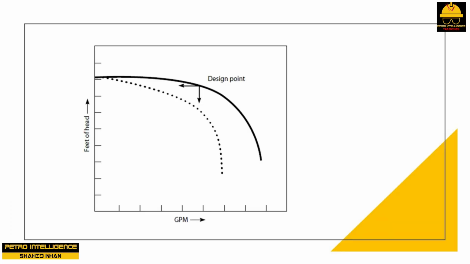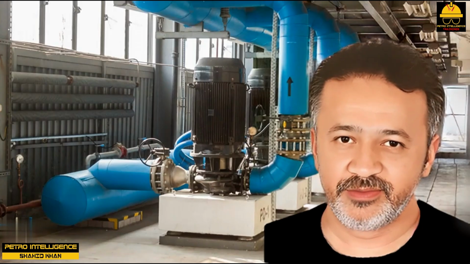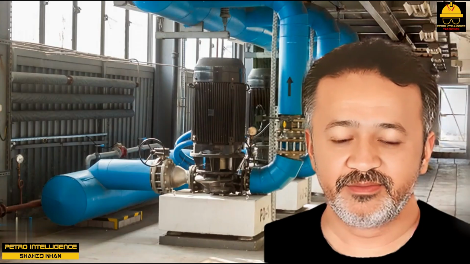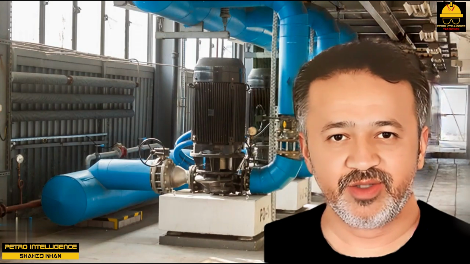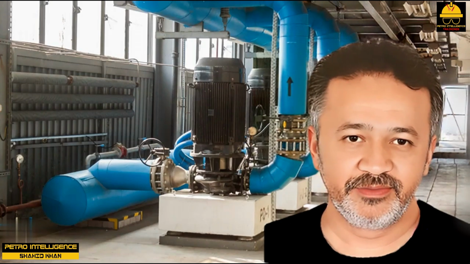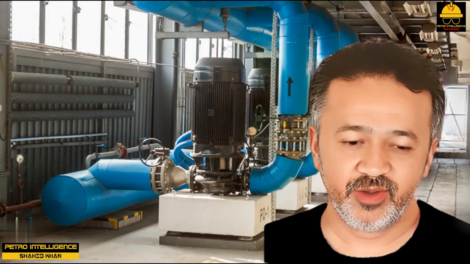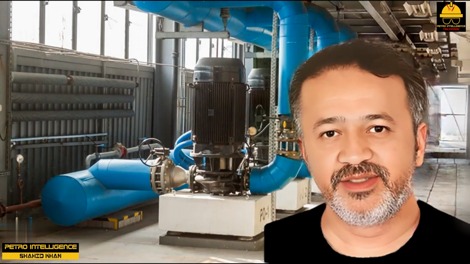Deviation from pump curve. Pumps always perform on their performance curve. It is just that they do not always perform on the manufacturer's performance curve. The dotted line in the picture compares an actual performance curve to the manufacturer's performance curve. Why the deviation? The manufacturer's curve was generated using water. We are pumping some other fluid with a much higher viscosity.